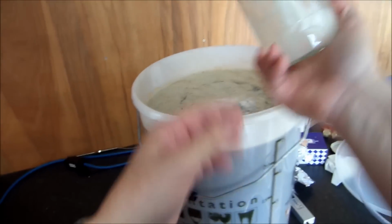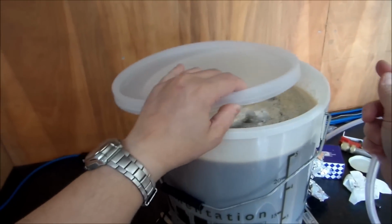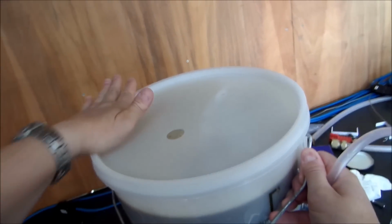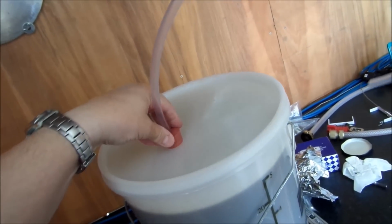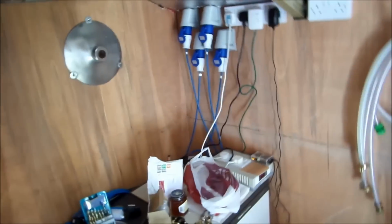Okay, that's enough yeasty. Okay, once again I'm going to use a blow-off tube. So, sanitizer's flying off. Now, I'm not quite sure what I should ferment this at. Probably about 22. I'm thinking that doesn't feel like it's clicked on. Oh well, never mind. I've just sanitised all this. In fact, there's still sanitizer going out the bloody pipe. Okay, let's get in the beer fridge.